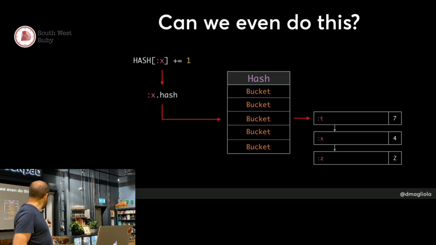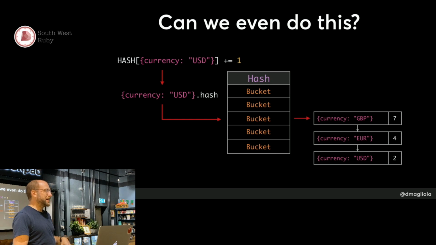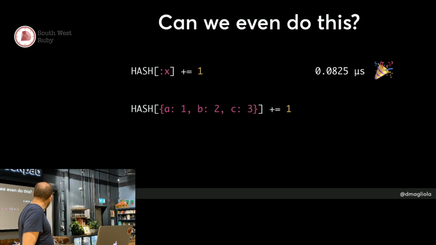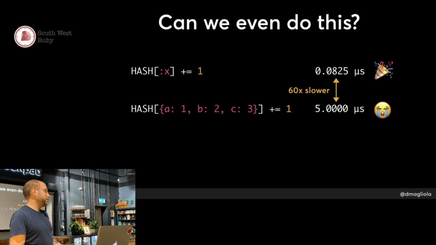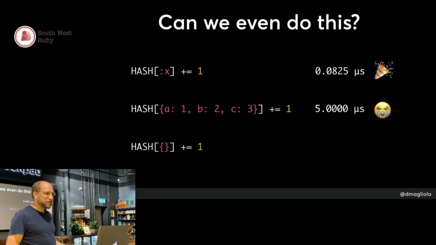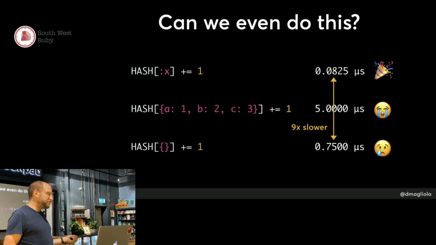If your keys in the hash are constants, then that comparison is really fast. But when your hash key is also a hash, now in order to find your key, you're comparing hashes to hashes, which is much slower than comparing constants to constants. And how slow basically depends on how big these hashes with the labels are. So, for example, if you have 3 labels for your metric, that's now 60 times slower, which is terrible for us, right? Now, how about a best case scenario? In theory, most metrics shouldn't have any labels, so we can use an empty hash as our key. Let's see how long that takes, and that's better, but it's still 9 times slower than just setting a constant key.